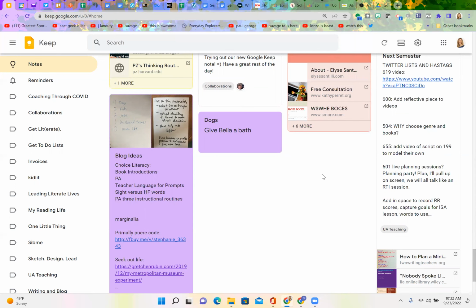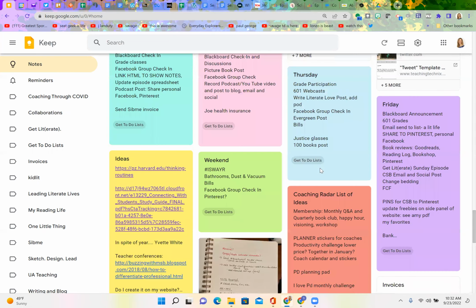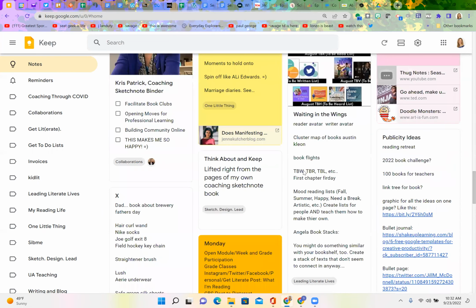I didn't even know what this Google Keep thing was, but my son did. He was using Google Keep sticky notes to keep track of his schoolwork because they taught him how to do it in his classroom. And so he figured out not only how to make a Google Keep, but to then send me his Google Keep to remind me that Bella, our dog, needed a bath. So these sticky notes are private for me, but I can also tag someone and I can share sticky notes.